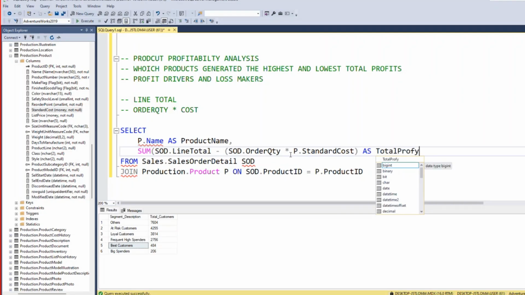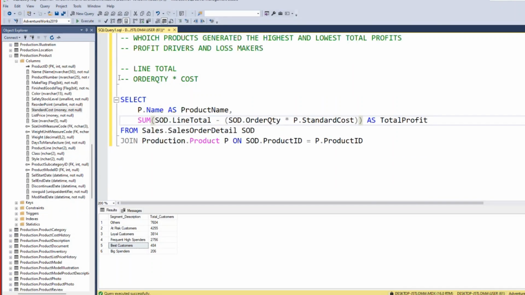This is the actual total profit. So I'm going to close the second bracket here. So this is the actual total profit, or the profit margin. You understand? Because we've minused some things here.